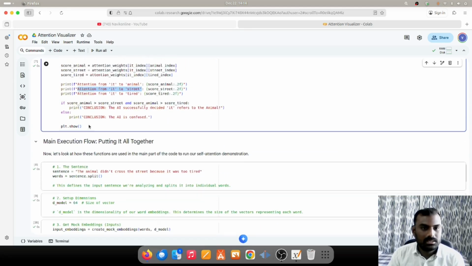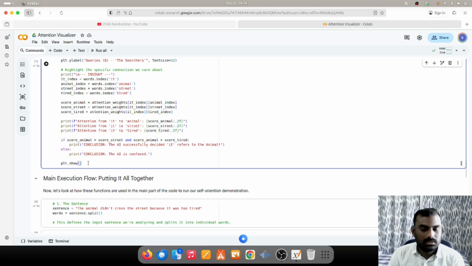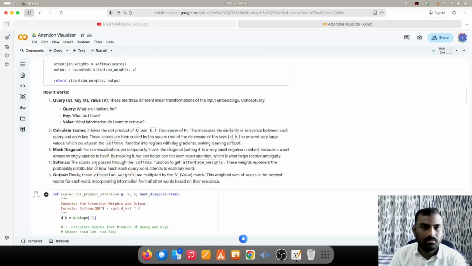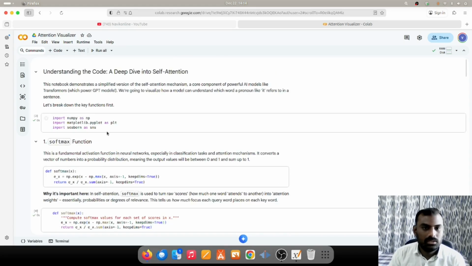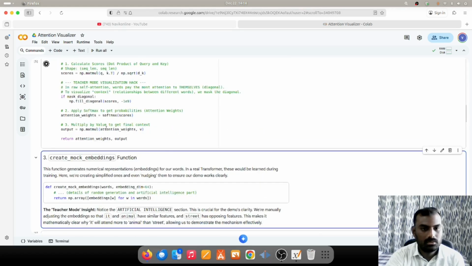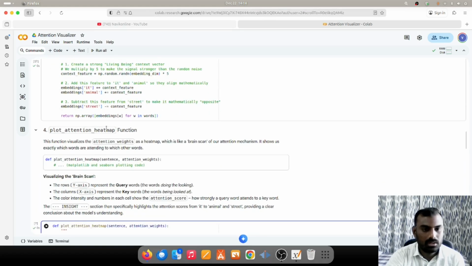So let's run these 3 functions first. I will run from the start using shift enter. So till here I am defining all the functions.